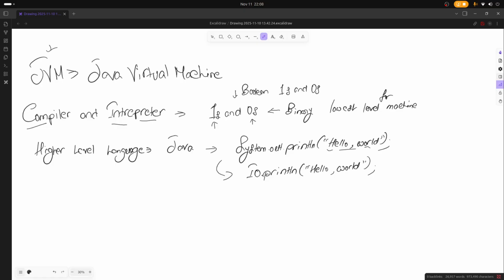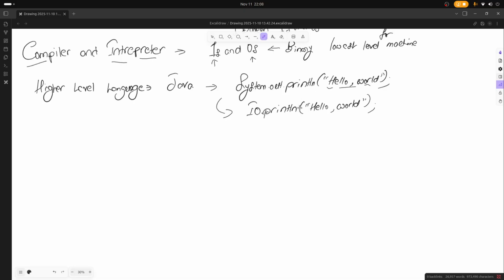The point is we write it in a way which is very similar to the human language of English, but a machine won't be able to understand this. And that is the very reason we introduce something called a compiler and an interpreter. So, to simplify, a compiler takes in your source code. It's also a program. Compilers and interpreters are programs.